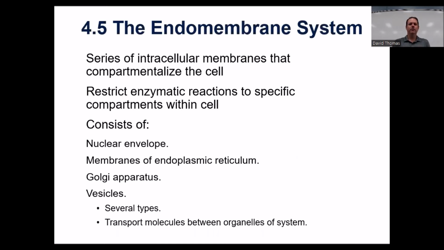Section 5. We're still talking about organelles, still talking about eukaryotic cells, eukaryotic organelles. But now, remember, we've divided those into different systems. So now we're looking at the endomembrane system. These are organelles that are basically comprised of some kind of membrane structure. And so you may see the word intracellular membranes. Intra means internal, within, inside of the cell. And that helps to compartmentalize things.